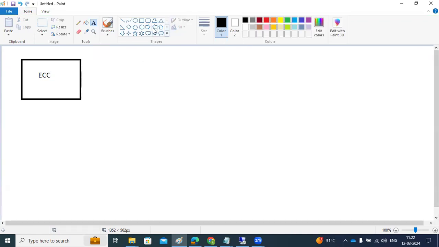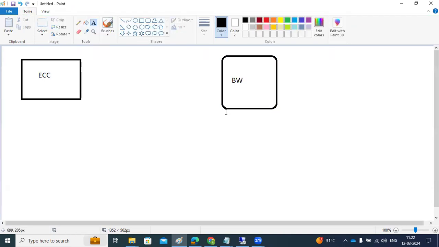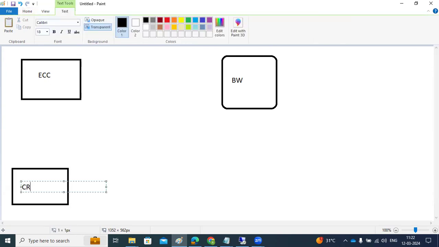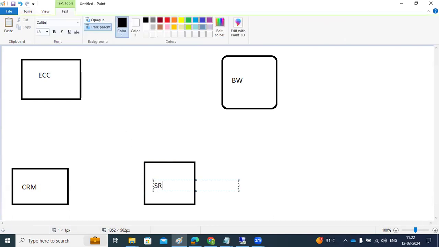Then the second main system is the BW system, the warehouse. Then, if they are using customer relationship systems, they have CRM systems also available in the landscape. Maybe SRM systems too, if they have them.